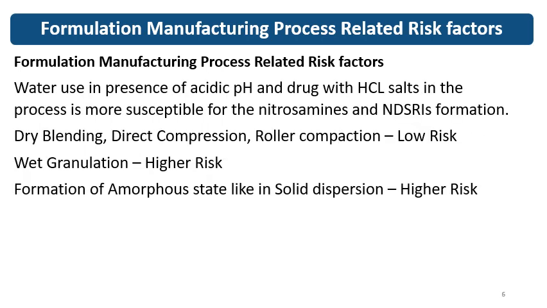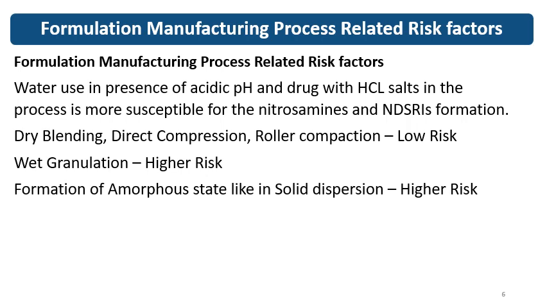Then coming to differentiating between the different processes. If water is used in the presence of acidic condition and a drug with HCl salt in the process, then it will give a more susceptible condition for nitrosamine and NDSRI formation. Then comparing between the manufacturing processes, dry blending like direct compression, or blending and filling in capsule, then roller compaction, these have low risk for nitrosamine formation as per the available literature and understanding, while wet granulation is at higher risk.